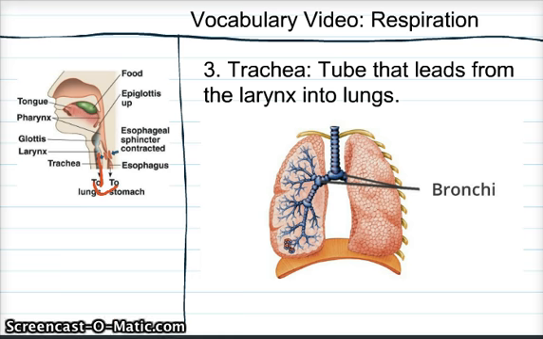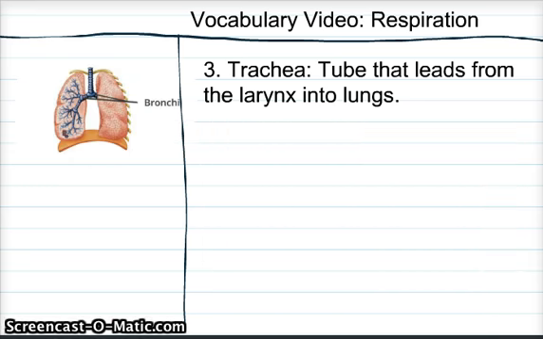Let's focus on this right here. So there's the trachea, it's right here. It ends and it splits into two ways. And it goes into these passageways, which will be the last point, which are the bronchi. Go ahead and make up an original sentence for 3 if you haven't.